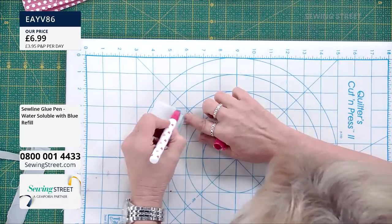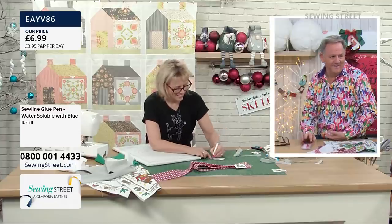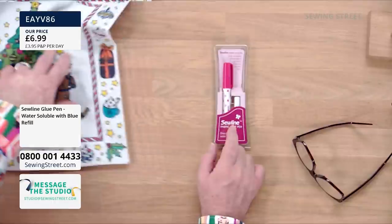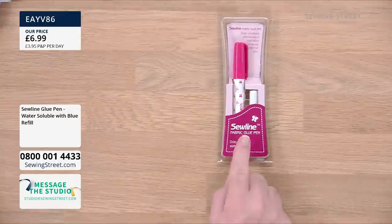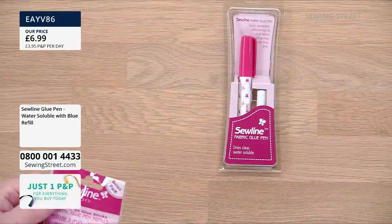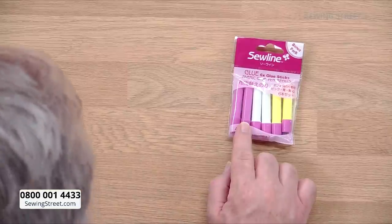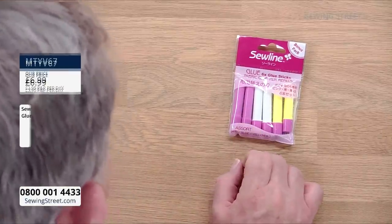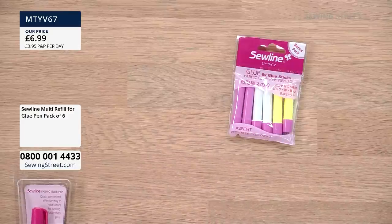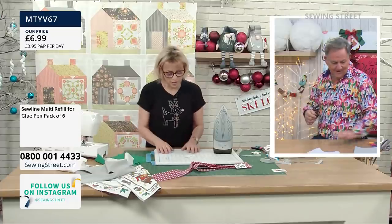Use a glue pen on an ironing pad. Thank you. So the glue pen is here. It's £6.99. And you have to be quick because I buy all those. Yes, whenever they come back in stock, I'm there because they are my favourite tool. That already has two glues in it, one in the pen and a refill. And then I've also got a pack of refills here. Now, they may be all different colours, but they're all blue. They all dry clear. Two yellow, two blue, two pink. But they all dry clear. Yes, and you can machine through them, therefore. Right. That's okay. And please don't leave your lid off, because I leave my lid off and it dries up.